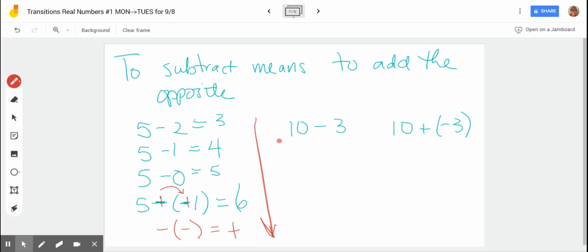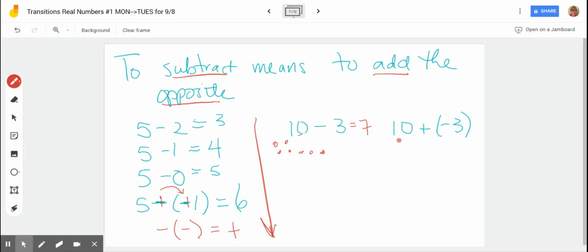10 minus 3. What does that really mean? It means you have 10 things. That's 10 right there. Okay, I'll make it a little nicer. Ready? There. I don't know why you need sound effects, but hey. Okay, you have 10, and that means you're going to subtract 3. You take away 3, and you are left with 7. Okay, I want to show you with this problem. This is an easy problem. It's just subtraction. I want to show you that to subtract means to add the opposite.